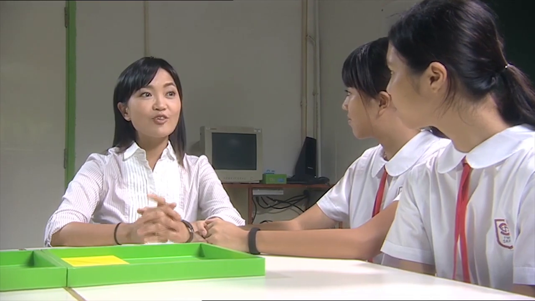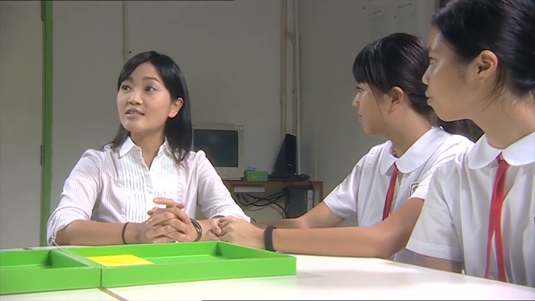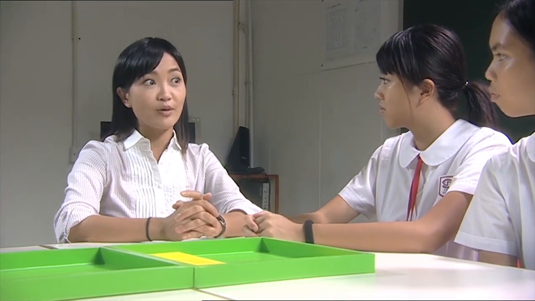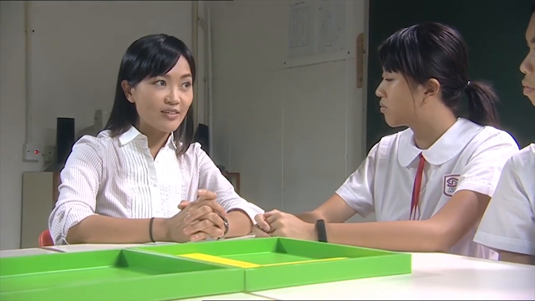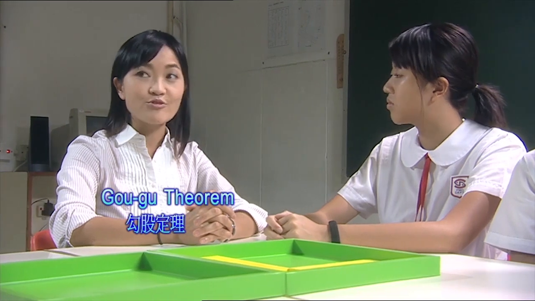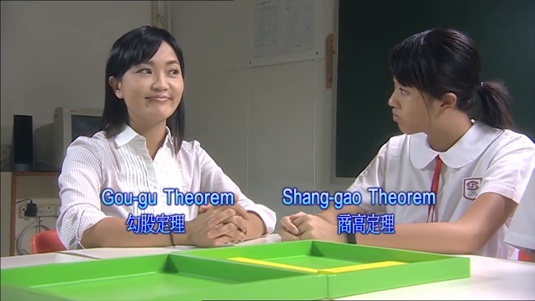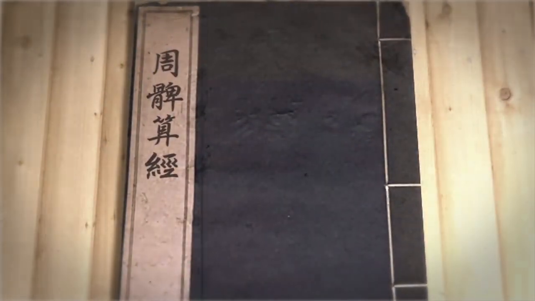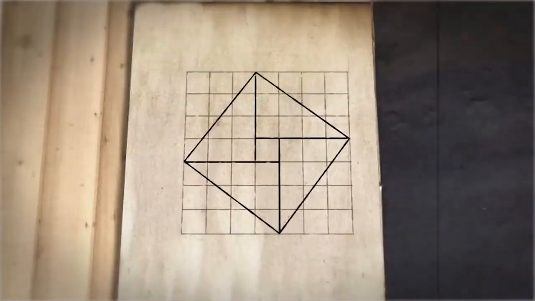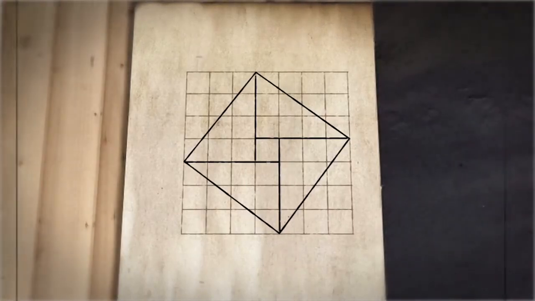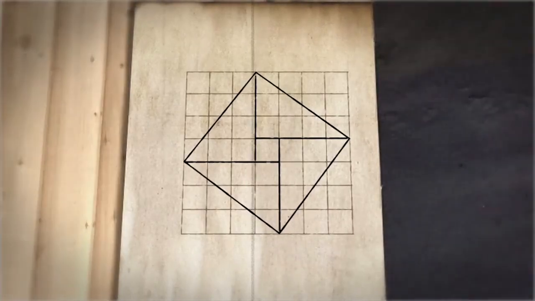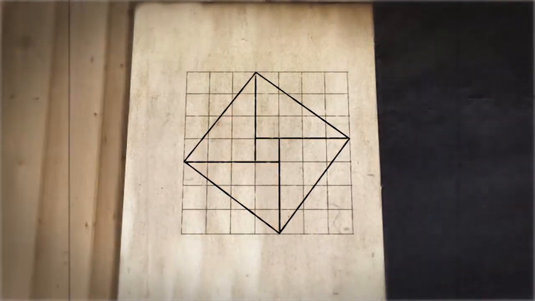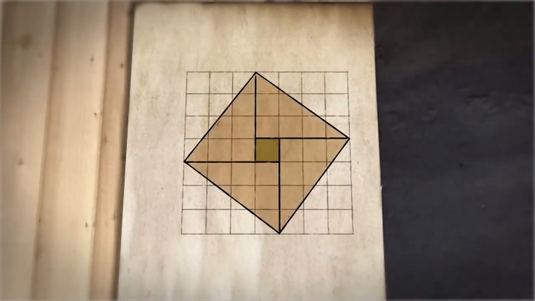It is obvious that the relation with respect to the 3 sides of a right-angled triangle is the same as that of Pythagoras' theorem. In China, such relation is called Ngao Gu theorem or Sun Gou theorem. Zhao Bei Sun Ging also recorded that around 350 AD, Xiu Song proved Ngao Gu theorem by considering the relation among the area of each triangle, the area of the square at the center, and their total area.